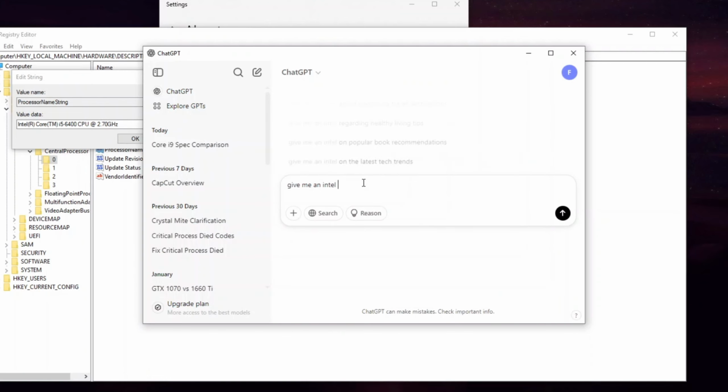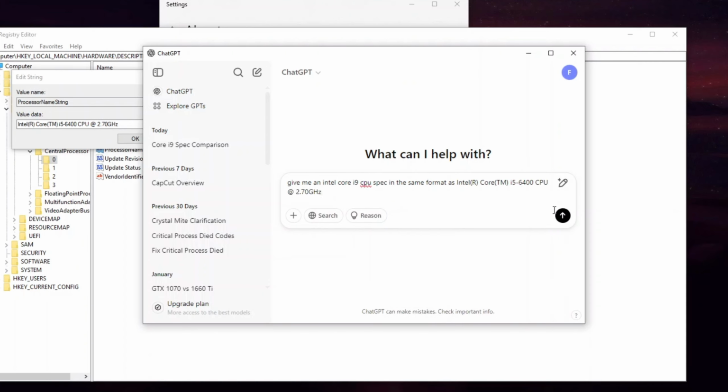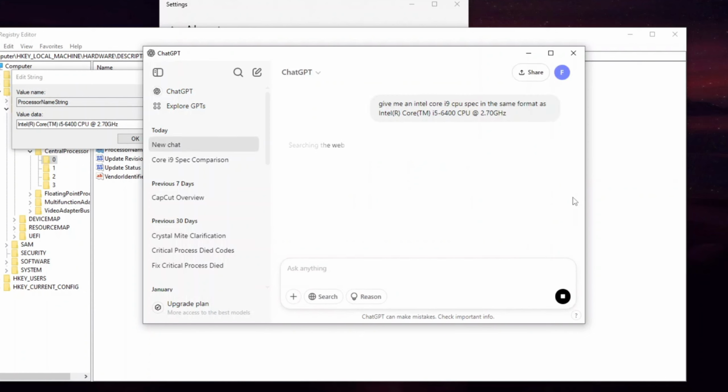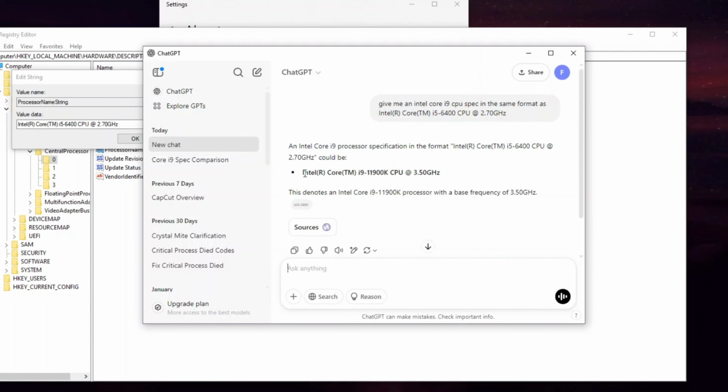Give me an Intel Core i9 CPU spec in the same format as this. Okay. And now ChatGPT recommends an Intel Core i9 11th generation. So I can copy it.